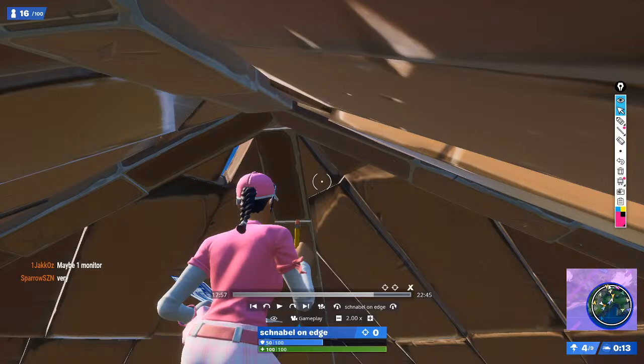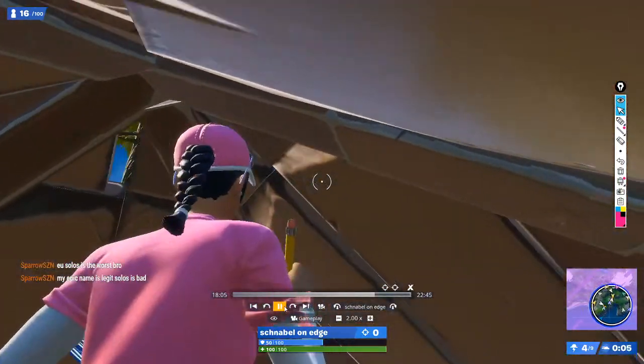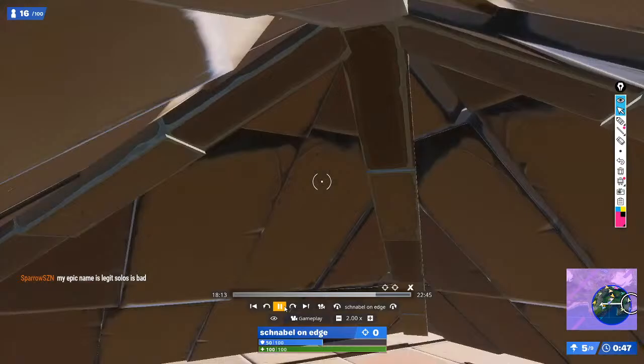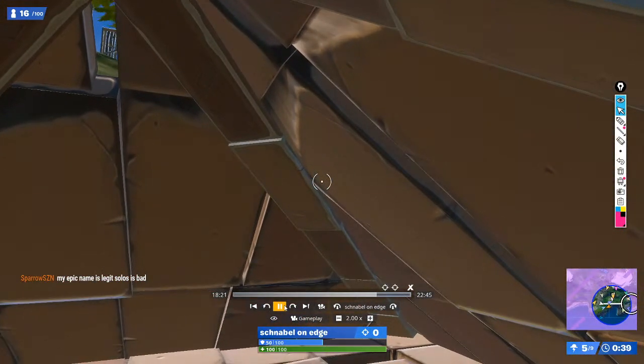And remember, if you can get these people to all aggro 1 or 2 people on the edge of zone, those are like 2 or 3 people out of the game, which means could be placement, and you could get the kills too. So just make sure you're using your AR, especially for storm tags, right? Now would be a great time to get some. If storm surge is a thing in this game, might be. We'll see. I don't actually think there's going to be storm surge.